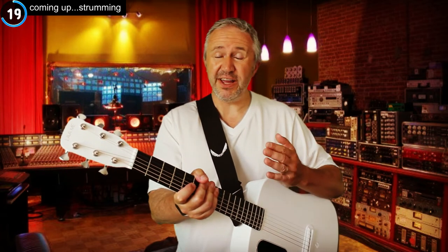My guitar is upside down, but don't get freaked out. I've got the same challenges — I've got to get my chord fingers on the right strings in the right place, just like you do. It's all muscle memory. If you really want to know why I play guitar upside down, check that video up there — it'll explain a lot, and you'll realise there's a lot more of us out there than you think.